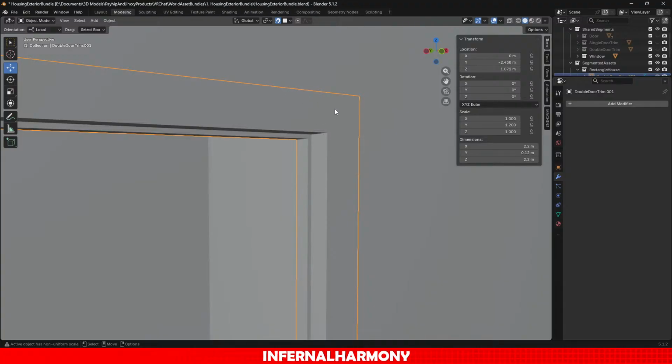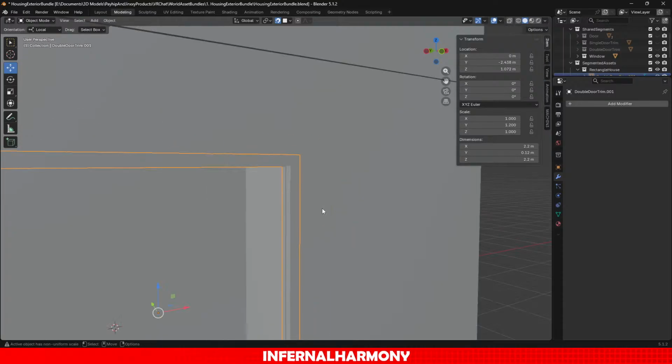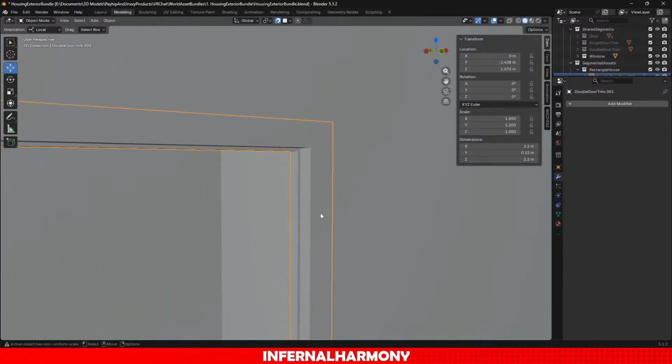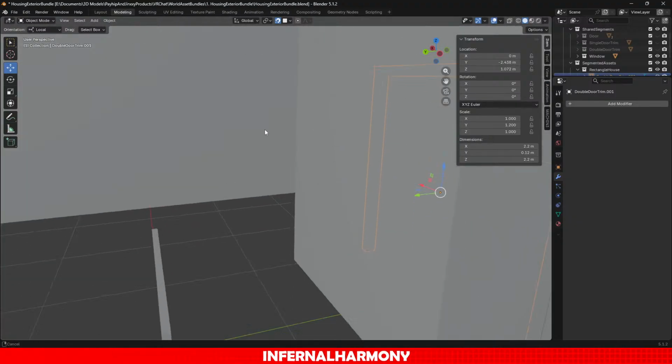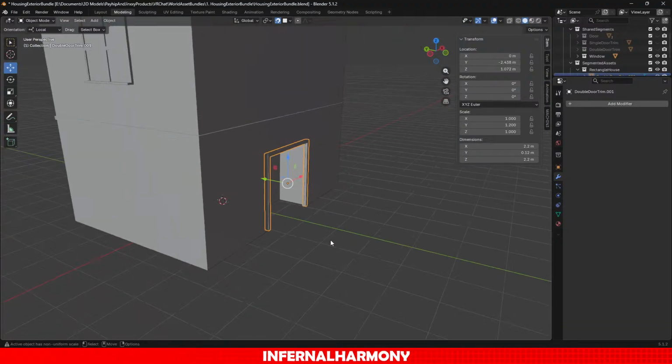Because those are really interior faces, and dissolving them may cause issues with topology. I'll leave it be.